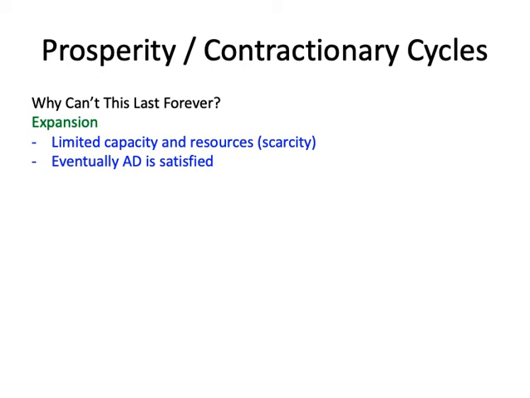Eventually, aggregate demand is satisfied. People can make more and more money, but not always need to spend more and more money. So maybe they still just save more money, and so ultimately maybe your aggregate demand will be satisfied as an individual or as a country, right? Generally, things slow down. This is not scientific or analytical very much, but things will slow. We can't keep on going gangbusters that long.